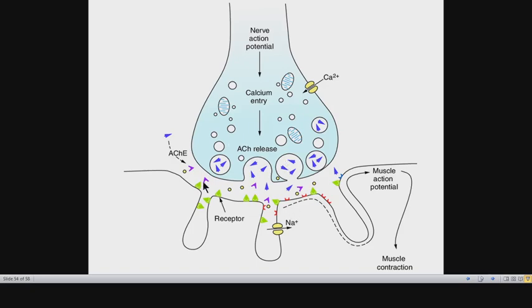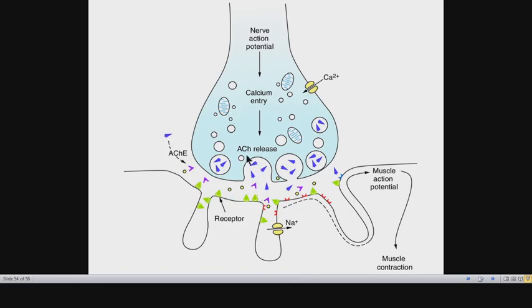And this acetylcholine will be released in a space between the terminal part of the nerve fiber and the muscle fiber. And this space is called synaptic cleft. This is a space in the neuromuscular junction between the terminal part of the nerve fiber and the muscle fiber, which is supplied by this nerve fiber. Then acetylcholine will act and will activate special receptors found on the muscle fiber. The muscle fiber at the neuromuscular junction is called postsynaptic membrane. This is postsynaptic membrane, and this is presynaptic membrane. The nerve fiber is presynaptic membrane, while the muscle fiber is postsynaptic membrane.